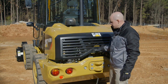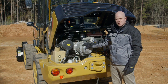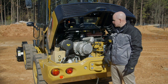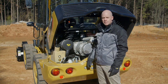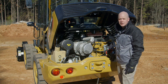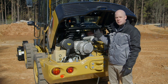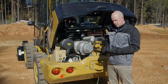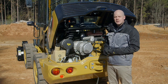Now let's talk about the engine compartment. The M-Series features a CAT C3.3B engine which utilizes a diesel particulate filter to meet Tier 4 Final U.S. and EU Stage 3B emissions regulations. This is a very spacious engine compartment with easy access to all of your daily maintenance items — the filters, hydraulic tank, air filter, everything is easily accessible. The hydraulic and engine coolers can be separated with the use of a lever, allowing easy clean out from the side access doors.